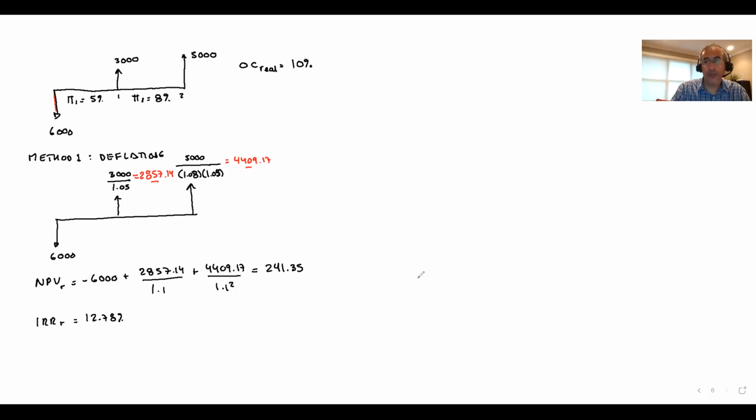Now, if we use method number 2, okay, in that case, what I need to compute is the interest rate per period. So the current interest rate for period 1, so these are current, remember that, is going to be equal to my inflation, 1.05 times 1.1 minus 1. And the current interest rate that I will use in the second period is my inflation here, 1.08 times 1.1 minus 1. And should I get what?